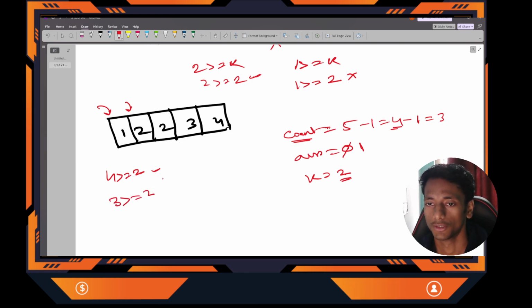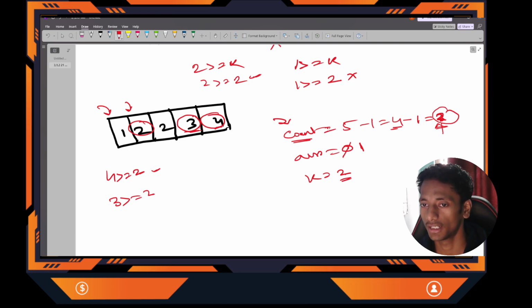2. But before that, we also cross-check this 3. Is this 3 valid? I am asking how many numbers are greater than 2. It is 3. But ultimately only 3 and 4 are greater than this current number 2. Our count should be 2, because this indicates how many numbers are greater than the current number. So 3 and 4, the count should be 2. Clear? So this approach will not work.